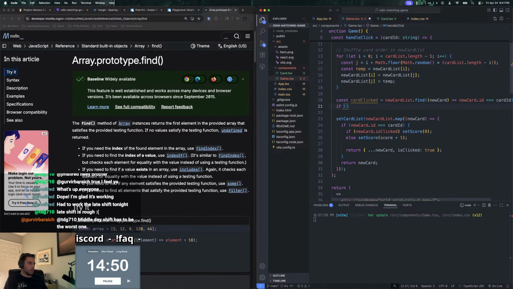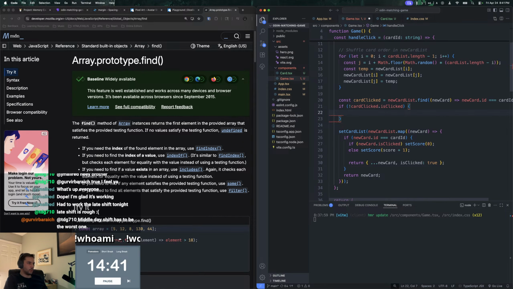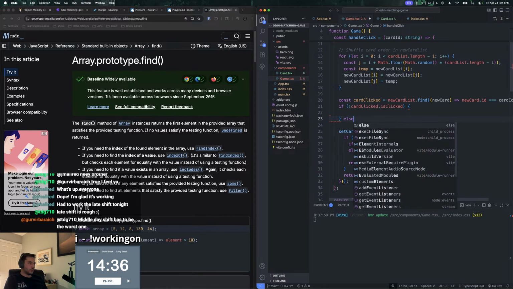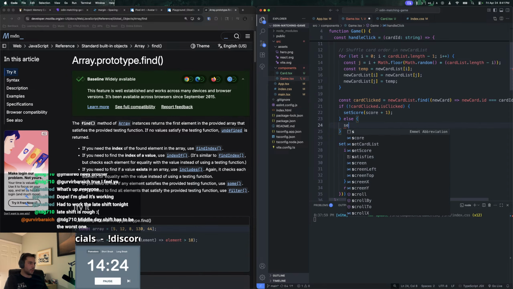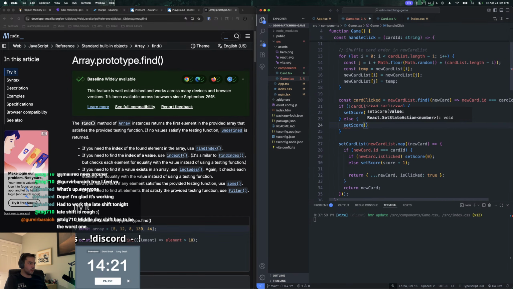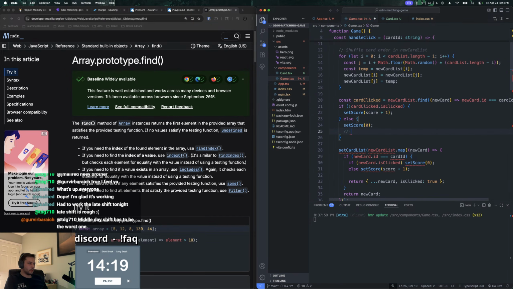And then what we do is we say if card clicked dot is clicked, then we need to proceed by doing this like this. So we'll set score plus one, otherwise set score to 0, and then reset cards. Reset state of all cards, right?